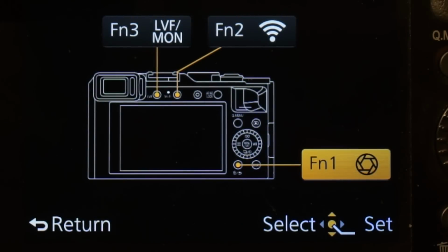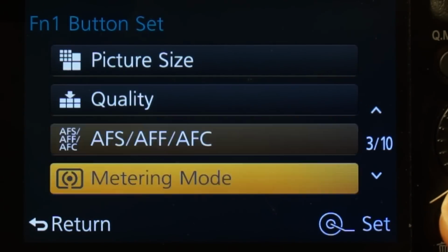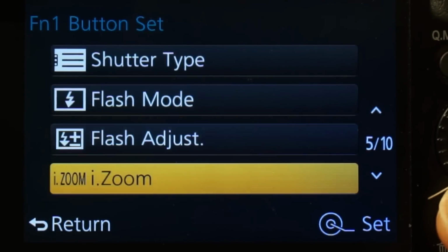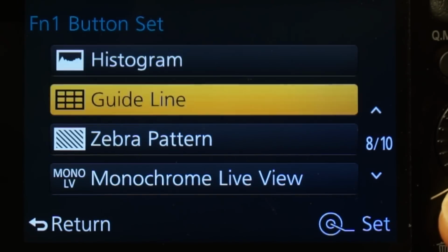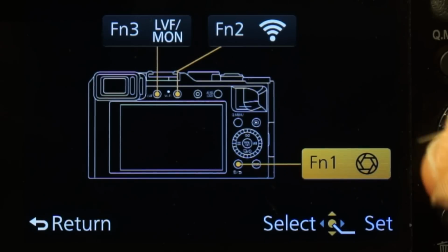3 buttons can be customized, but not filter, IA, or the movie button. I'm pretty sure enthusiasts would be more enthusiastic about the ability to customize over dedicated access to those specific functions. For the 3 customizable FN buttons, 38 different options are available.